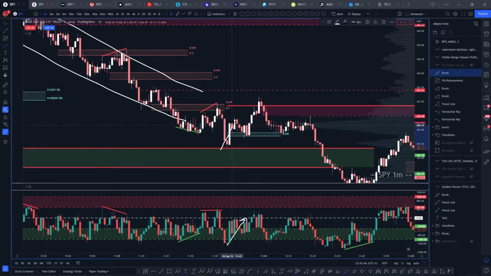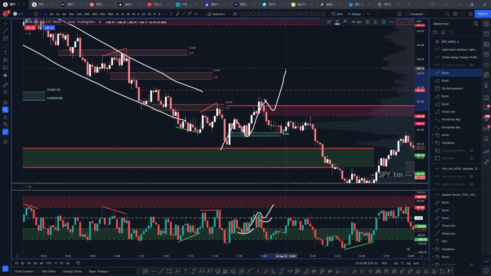right? So we can play the reversal and then buy the retest for the continuation if we see the secondary base form. What we're looking for after this secondary base forms is for a push into our zero level and the potential hold for that continuation here. If we got that continuation, we would have been able to get a squeeze probably all the way up to here off of this reversal, continuation out of our bearish trend. That would have been our downtrend break and retest right in here. But we didn't get that.